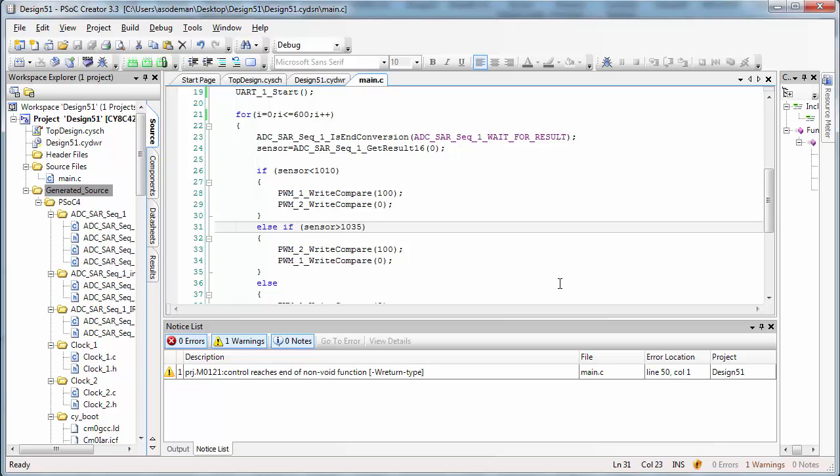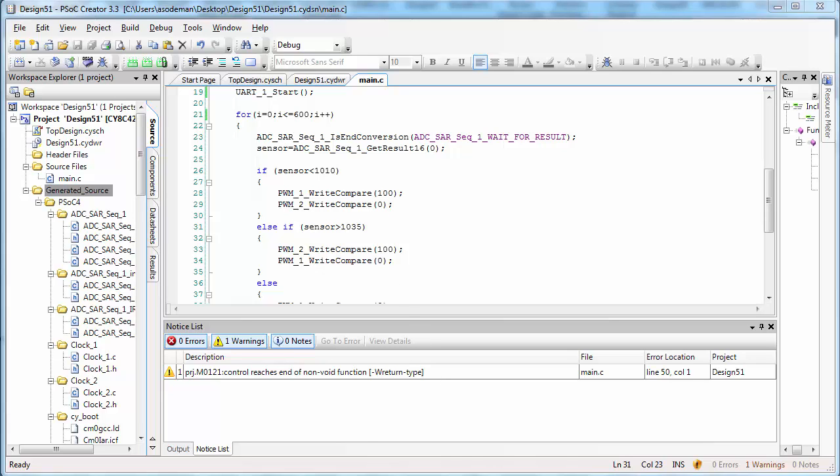We have a range of about 25 sensor value units around our target value. So what that means is the position that we're trying to get the slider to go to is about 1022.5, which is exactly halfway between 1010 and 1035.